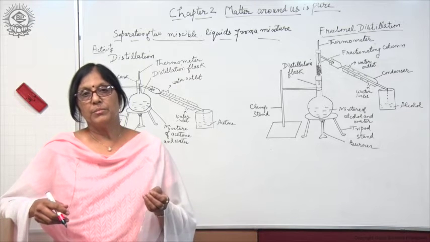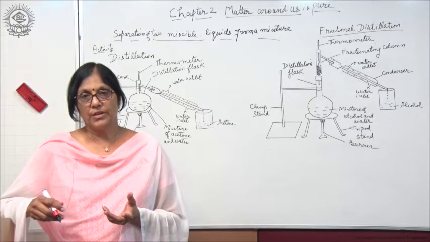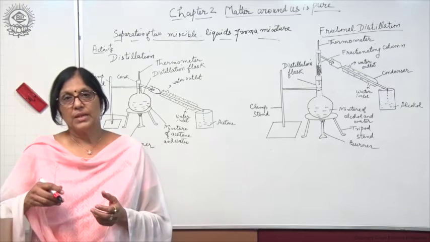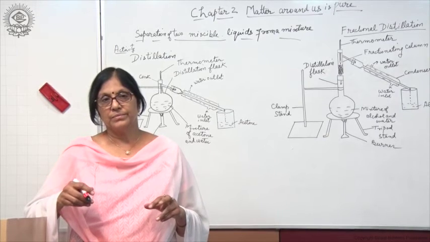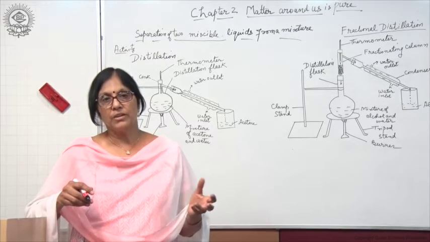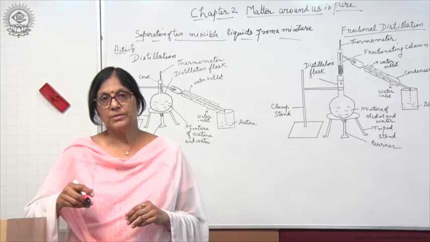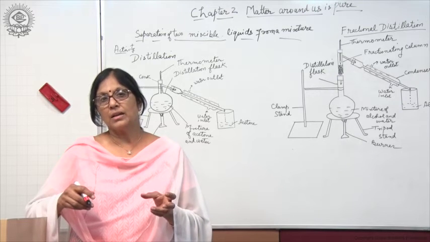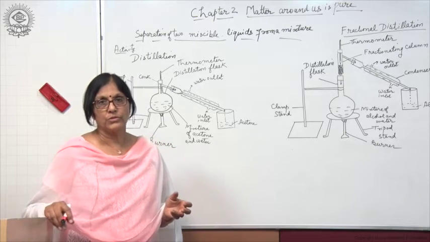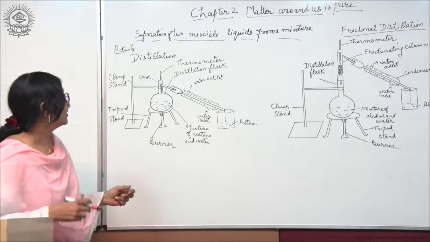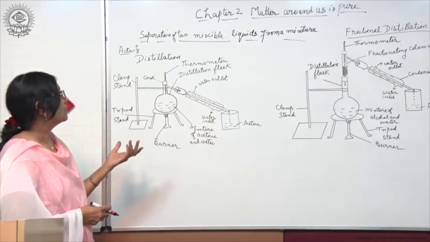To separate a mixture of two miscible liquids, the method used is distillation. Now, let us see what distillation is. Distillation is evaporation followed by condensation. In this process, first of all, a liquid is heated so that it converts into vapors, and then these vapors are cooled to condense and to get back the liquid. So, let us now study how distillation is done to separate a mixture of miscible liquids.